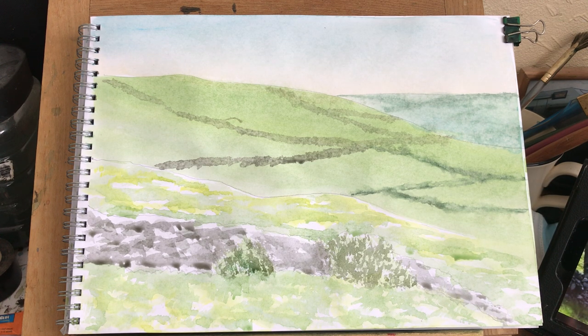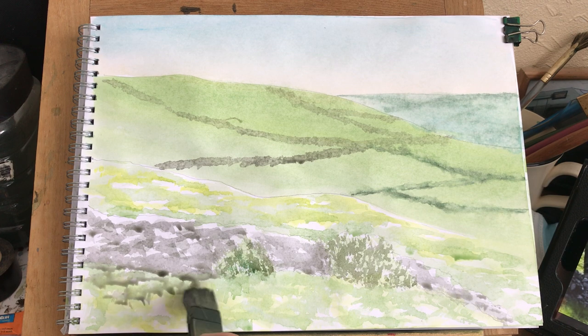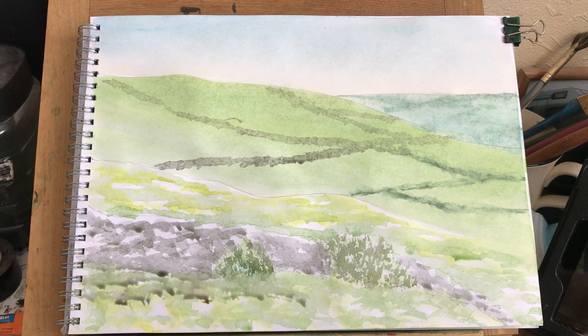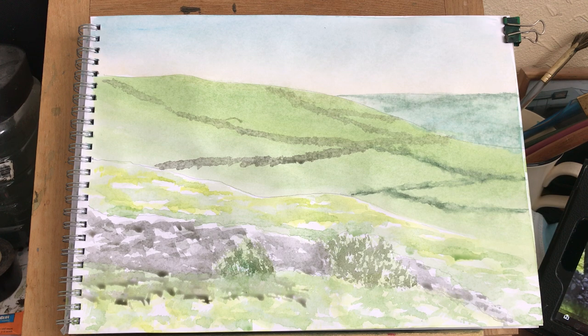Well, I think what I will do, let's get this and start whacking in a bit of shadow in here. There's a shadow in here off this wall, and some off this bush here. It comes to about there, and then the sun comes in. It's about there, and then there's no shadow, so I'll leave that the same. I think I'm going to put a little bush in here as well. Right, so that's that.